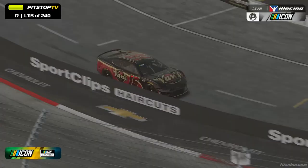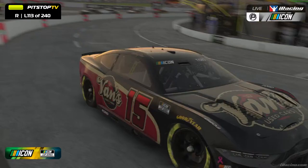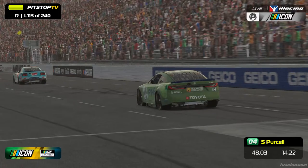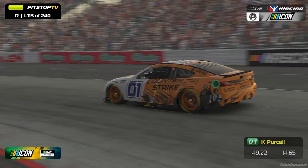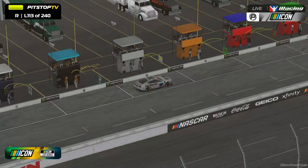And now we see drivers coming off the pit road. And the Purcells both just pitted. Sean down and away. He's 18th now. And Kyle is 19th right behind him. I'm actually pretty surprised that the 01 isn't further back with our lead lap cars. I guess he is at the back end. I would have thought, though... I guess Patinko's in the pit lane, so that'll do it.